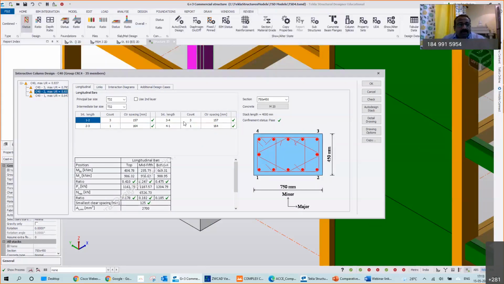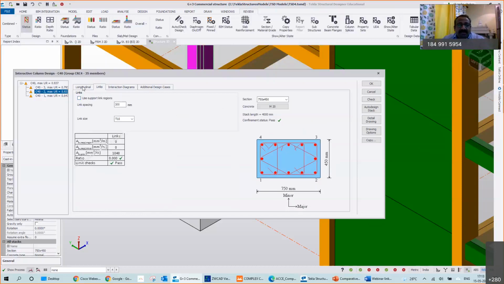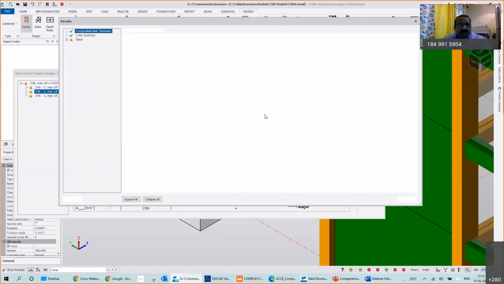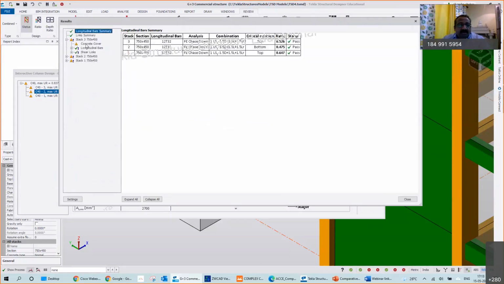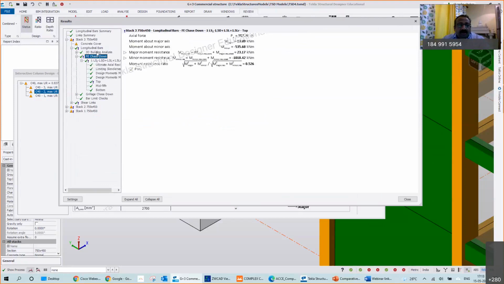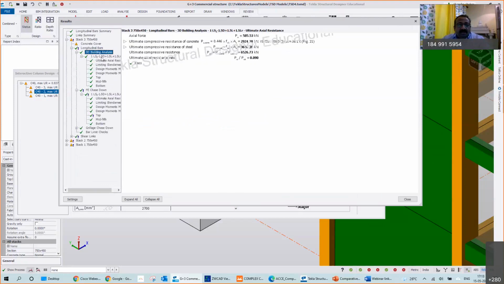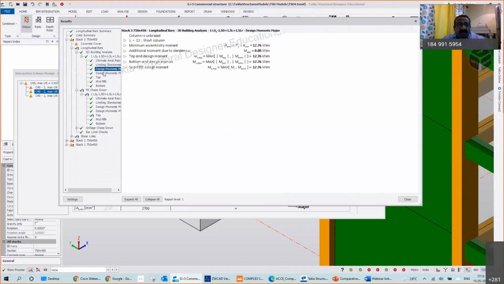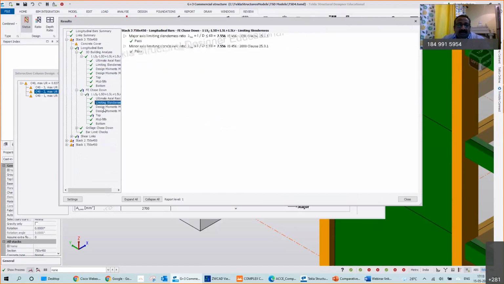Most of the software tools allow this feature, okay? And even on the links, you can go and check the design calculations, because after the design, we need to do the documentation. So easily we can check. As per the IS 456, for what clause is pass or fail, all these details, IS 456. And even color coded, we can see the member pass or fail information. That is also possible. So very easily we can do.